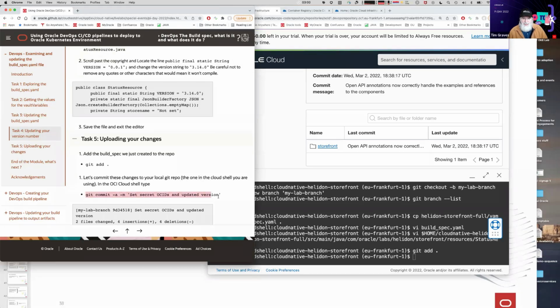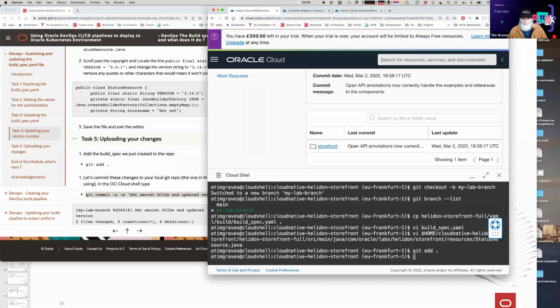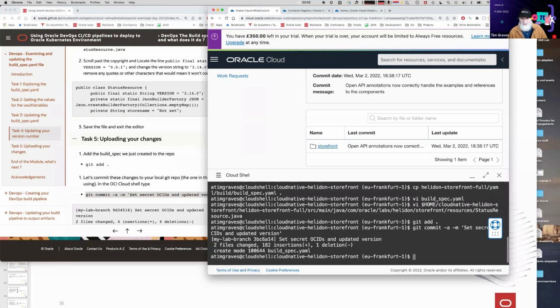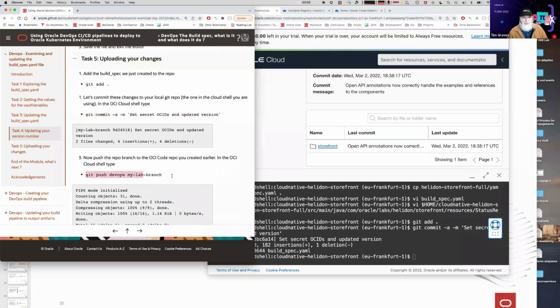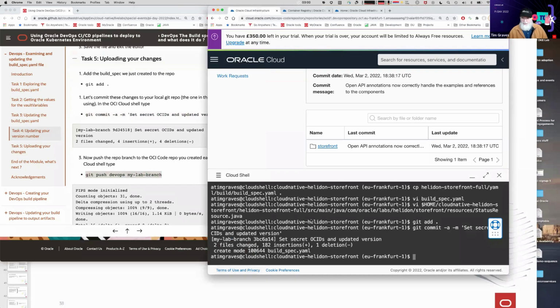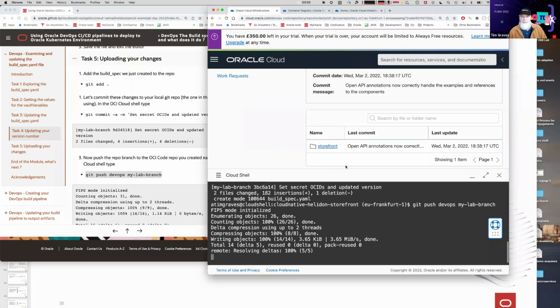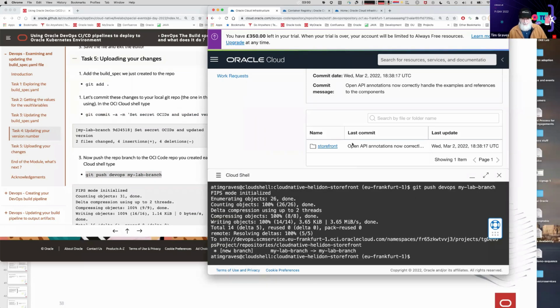I am then going to commit the changes to my local Git repository with a git commit command, and then I am going to run a git push command to push those changes into the cloud registry. Okay, so it will go and push it, and it will say there's a couple of changes being made there.